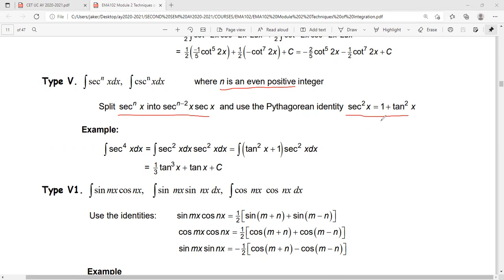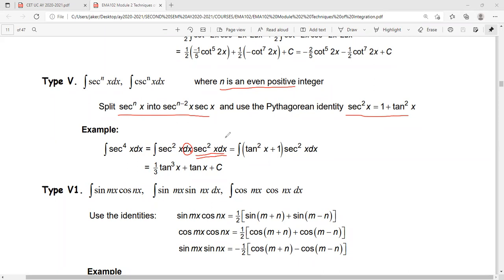So that's the purpose why it has to be really even. Because the other expression that you convert to the tangent, the one that is squared, because you're going to get 2 from it, is the derivative of that expression, which is in terms of the tangent. Just like the way you could see here in the example. So it's secant to the fourth of x dx. It was split into secant squared of x, and just take this one, it was set aside, and another secant squared of x dx here. This one is already kept, class.